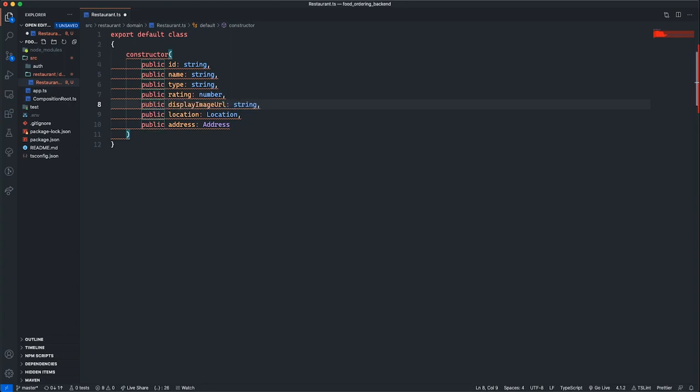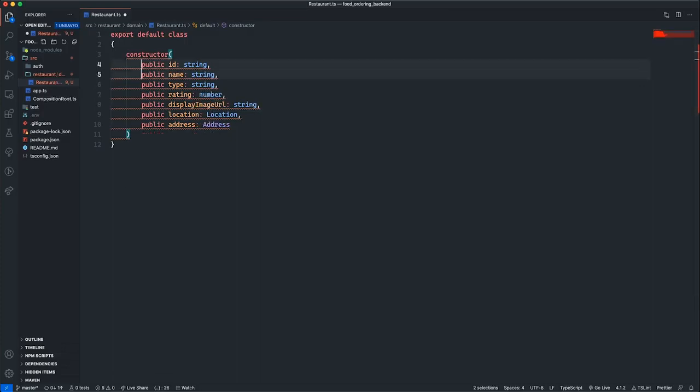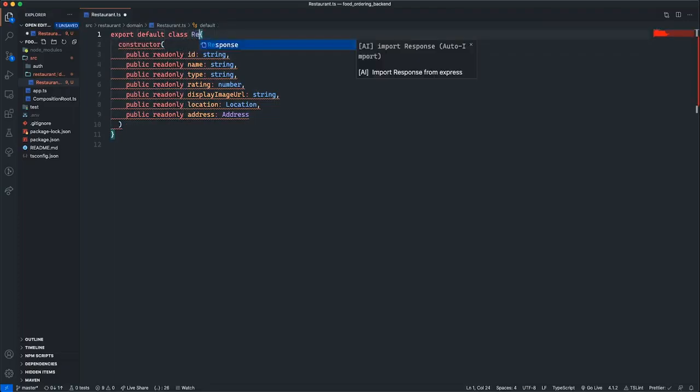Then I am going to make these read only. As you can see, we didn't give our class a name, so in this case it is restaurant.